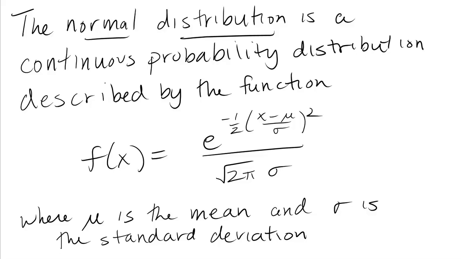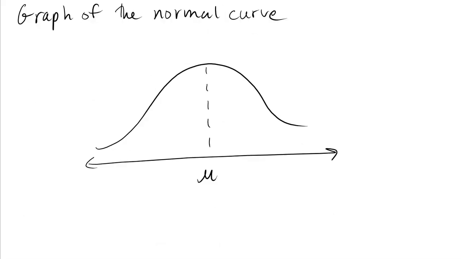It turns out that this function is what gives us the bell curve shape that defines the normal distribution. The normal curve is a bell-shaped curve. I've drawn this curve here, and it's not perfect because I drew it by hand. I didn't draw it with technology. But it gives you a basic idea of what that function's graph would look like. This is what the normal distribution looks like. The data is denser in the center, there's less data on the ends, and it turns out that the mean is dead smack in the center, and that's the role of the mean in the graph of this function, is that it falls right in the middle.